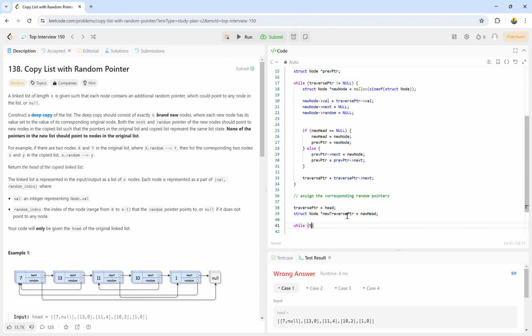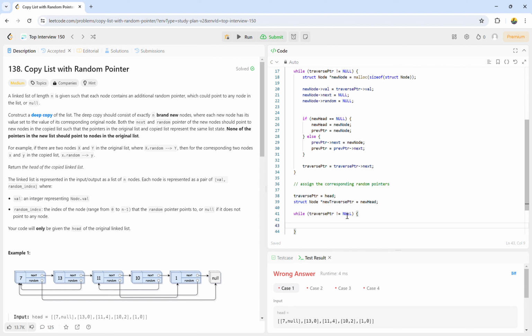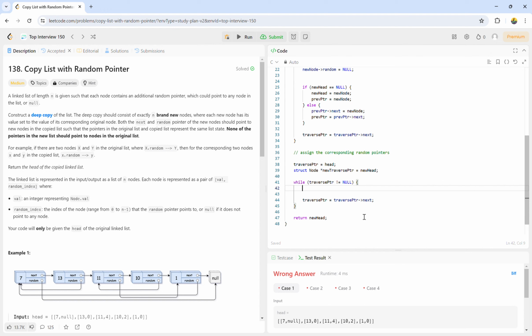So we'll just iterate again until traverse PTR is null, making sure we get every node in the original list. So in each iteration of the loop, we also need to make sure new traverse PTR is also set to its next field.